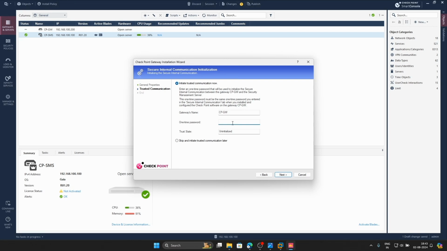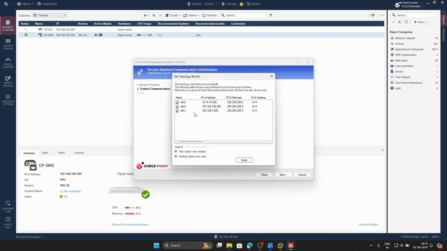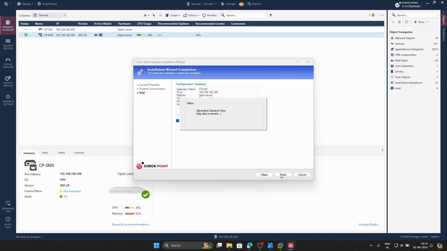My password is admin@123, and then select next. Now check the interfaces. There are three interfaces on our gateway, so all interfaces should be available. Close and finish.